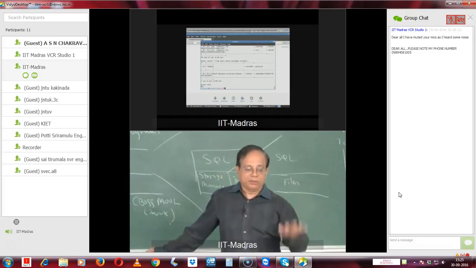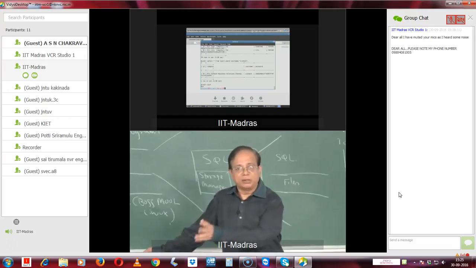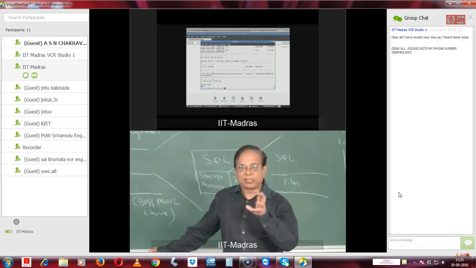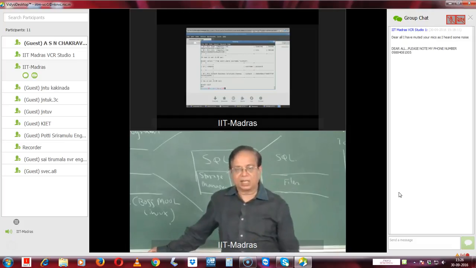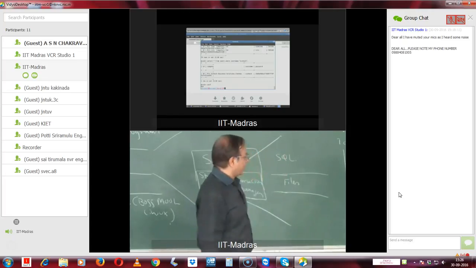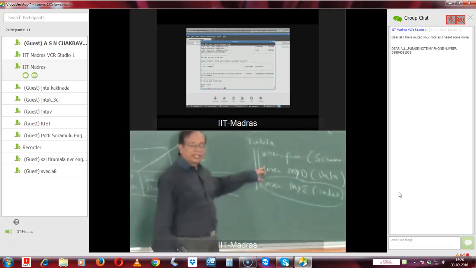In the absence of that index, you end up searching the whole file. For example, somebody was saying Aadhaar card, right? We are about 120 crore people in India. Now we are searching, let us say, for one person with some name in this Aadhaar card database. If there is no index based on name, you have not indexed this whole database, there is only the raw data file.